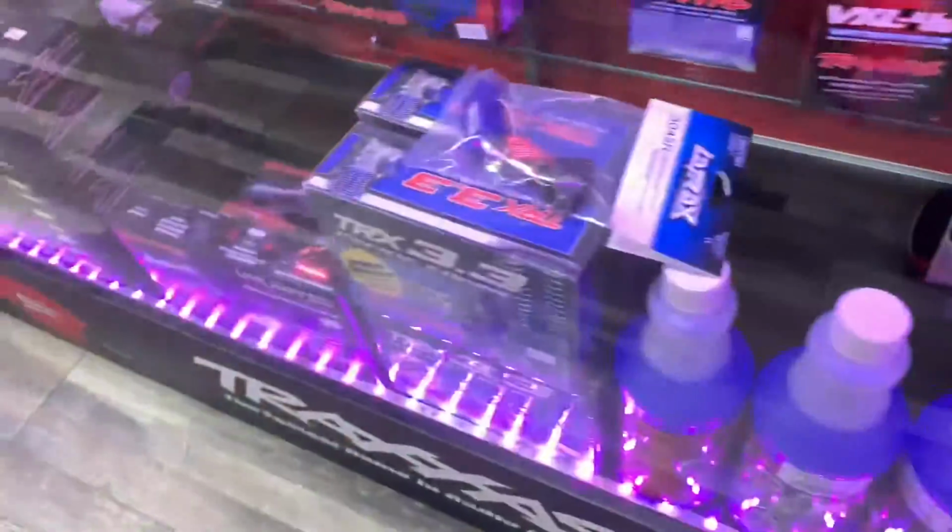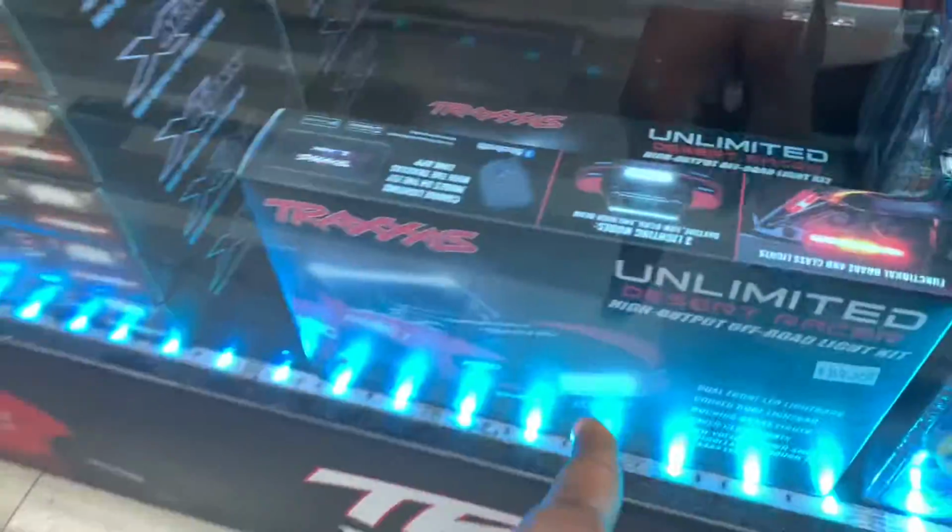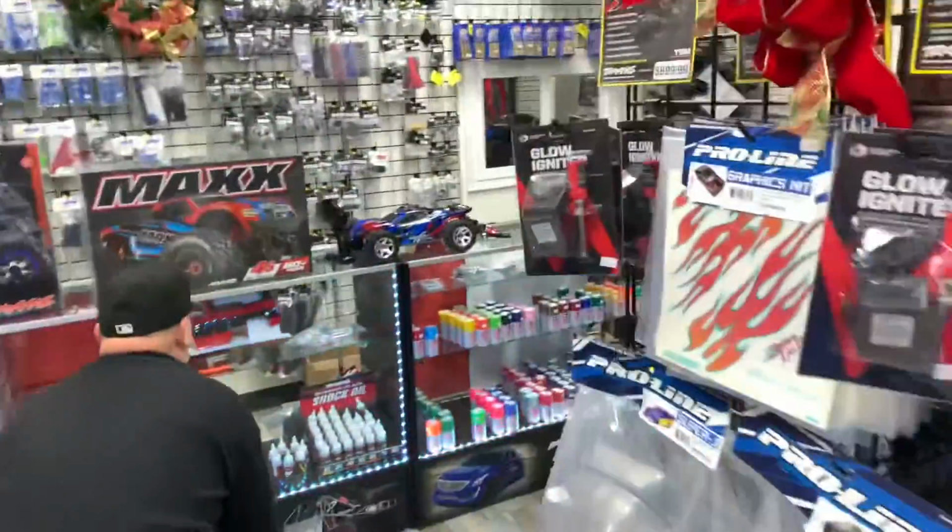Traxxas fuel for the nitro cars. 3.3 racing engines. Here's the light kits. Here's an XMaxx kit and a Max light kit and the UDRs. Oh, heads up. We just got this new light kit for the Rustler 4x4 VXL, but we haven't got them yet. They just came in, but we don't have them. If y'all want the light kit for the Rustler 4x4 VXL, they can order it for you.